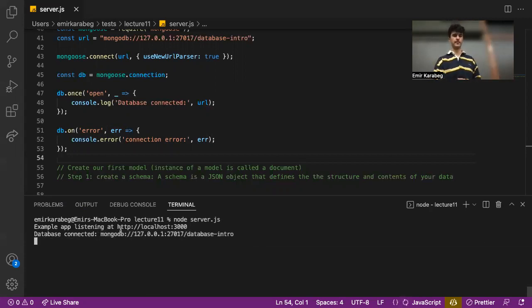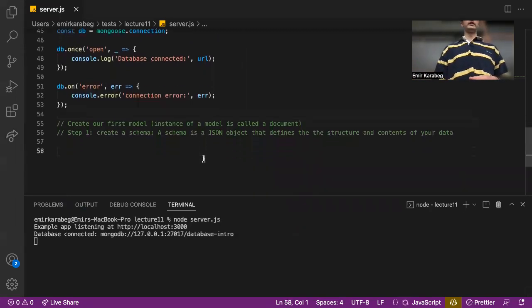endpoint, some MongoDB website, some IP address. And then we're saying that our database is called database intro. And it knows it's us because it taps into our client and basically says, we know who you are. You have some unique ID that's connected in the MongoDB servers.